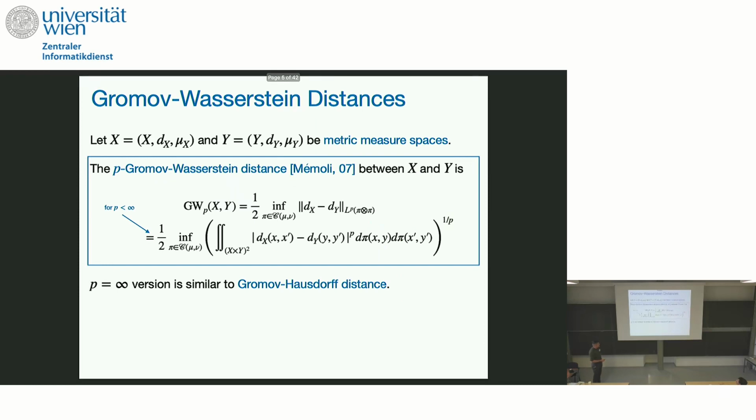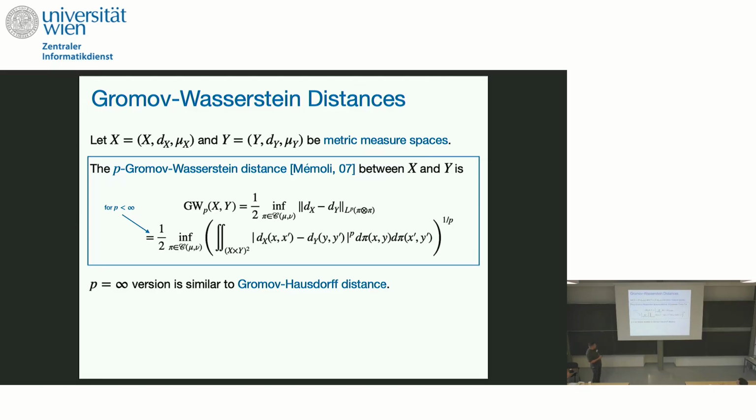I want to extend that to the setting where my measures can live on different metric spaces. And so going back to the motivation, basically if I want to compare two graphs, I want to think of these as individual structures, so each of these is like its own metric space. I don't have a ground truth correspondence between the nodes. Okay, so in order to do this, I need to extend the theory of optimal transport to handle this situation where I have two different metric spaces. All right, so let's see.